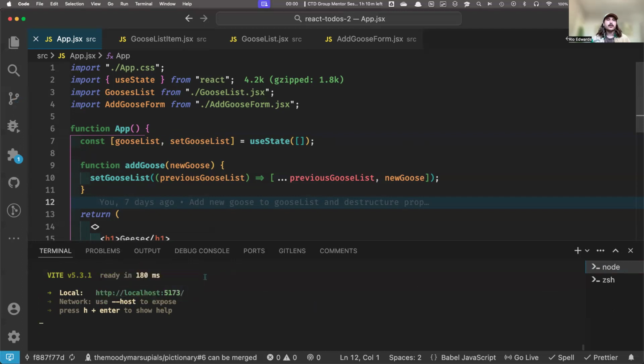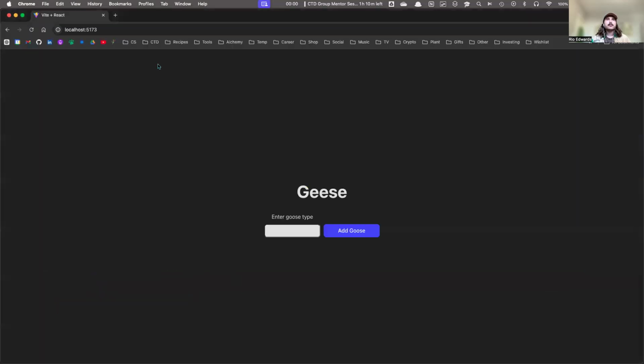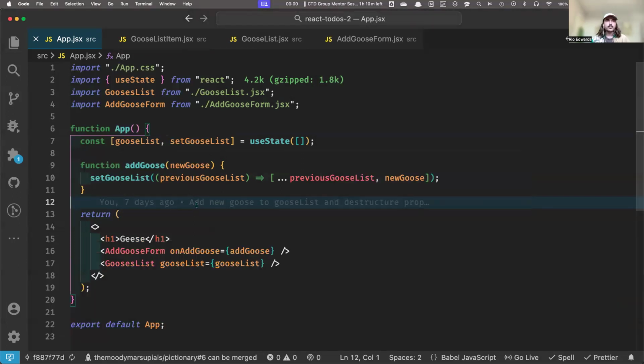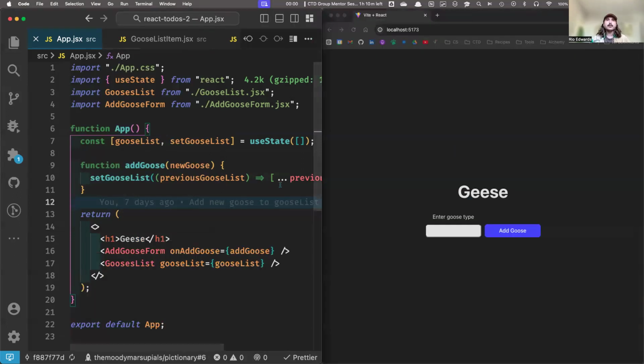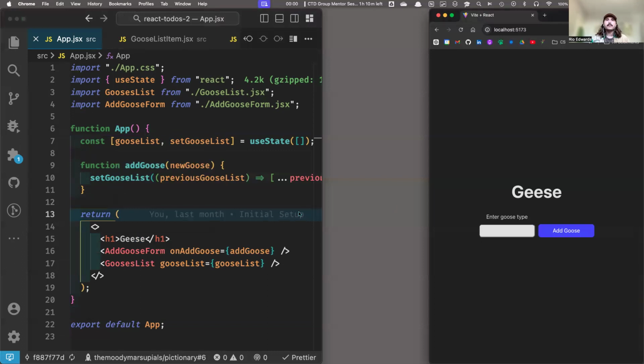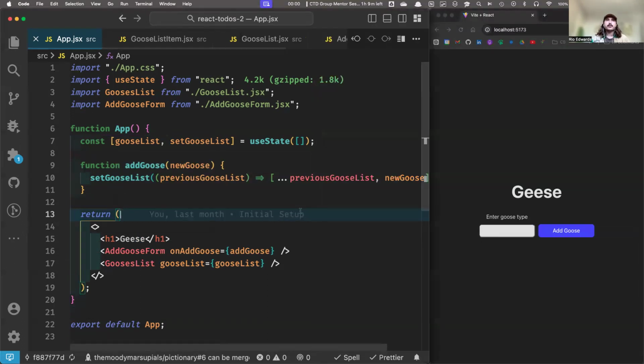I'm going to copy that URL, go here, paste it. It's already there. Okay, so this is my app. I'm doing geese instead of to-dos because I don't want my code to be easily copied. But wherever you see goose, just replace it with to-do. I'm going to resize these.